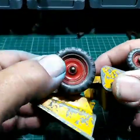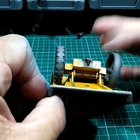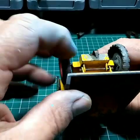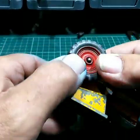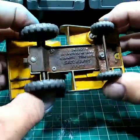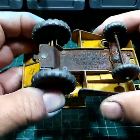Right. Not much else I can say about it. Axles are bent, so straighten them out. Oh, that's got a twist on that. How much room we got on these wheels? Yeah, we'll get the wheels off in there. There's plenty of room in the back.